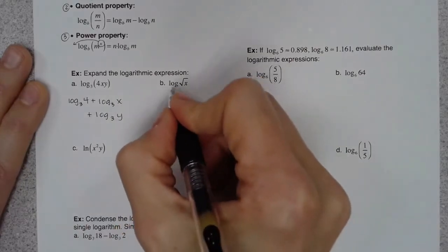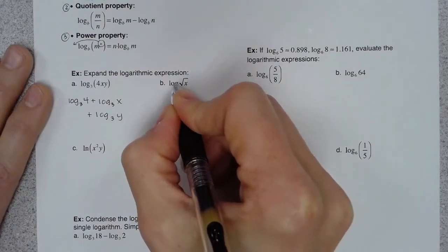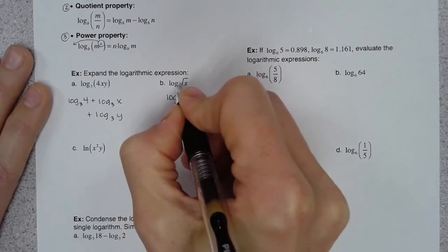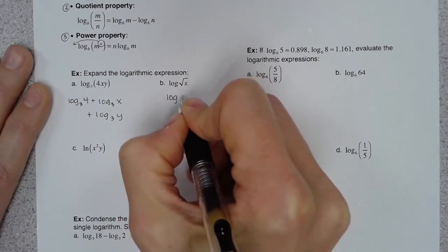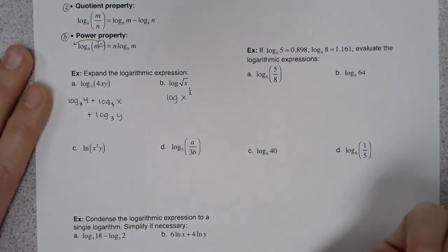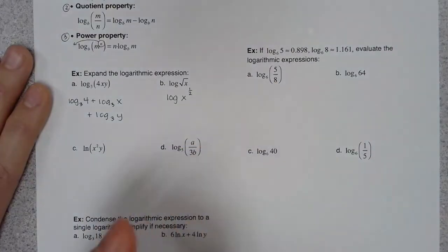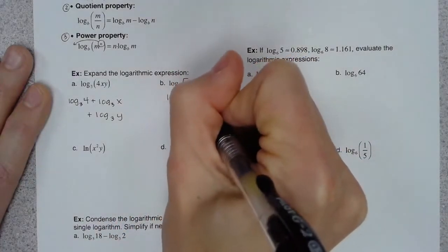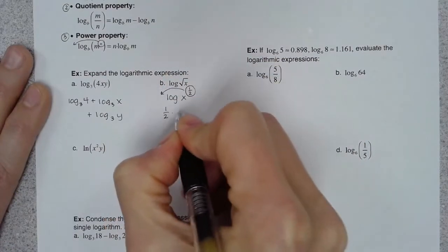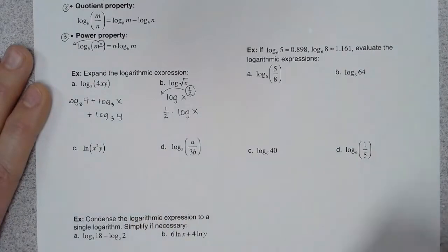On B, right now, so it's the common log of the square root of x. And so for this one, we want to start, and instead of having it be written as the square root of x, we're going to write it as x to the 1/2 exponent. And so to expand this one, there's just the one base, so we're not going to write it out with pluses or with minuses, but this 1/2 that's up in the exponent can come out front, and again, it becomes a coefficient. So your answer for this one is going to be 1/2 times log of x.